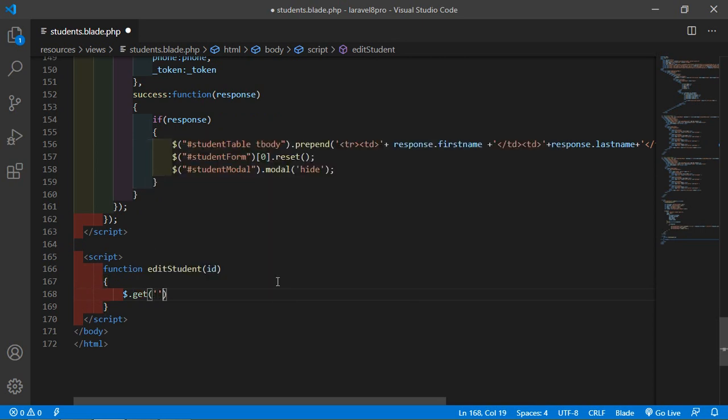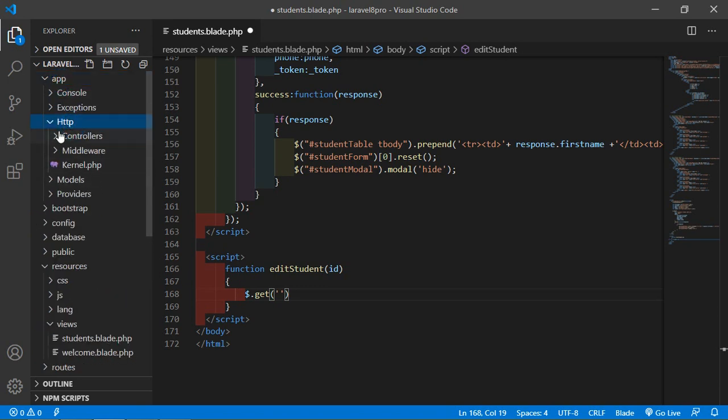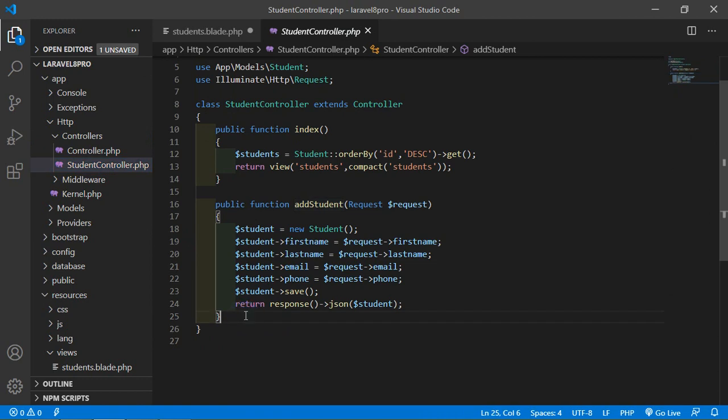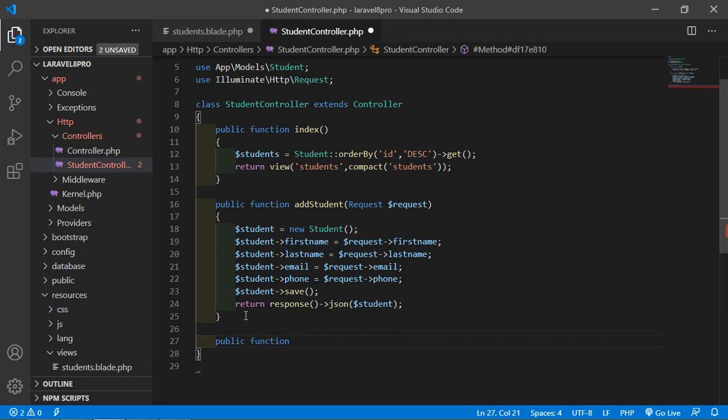Okay, and let's go to the student controller and just open Http, Controllers, StudentController and here let's create another function. Public function, and let's say function name is getStudentById.